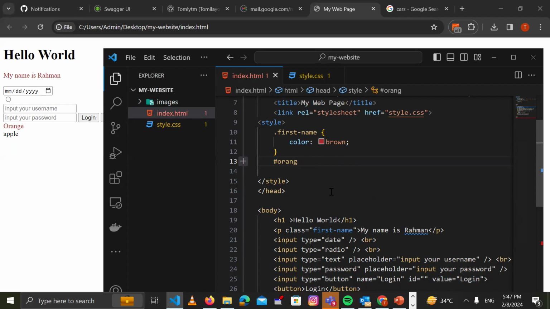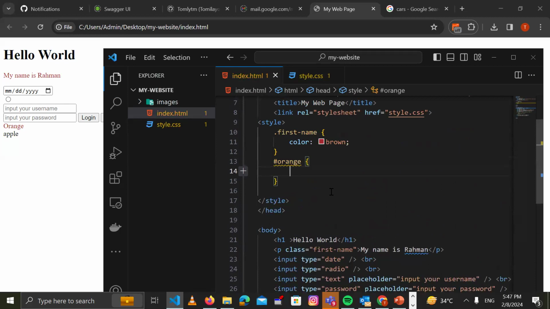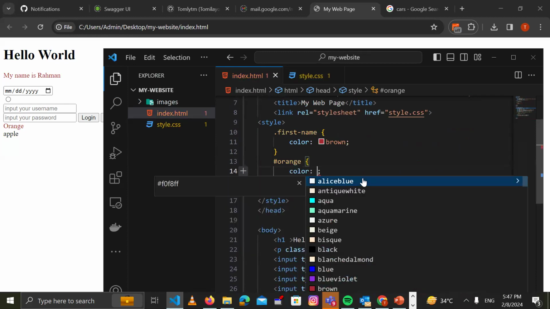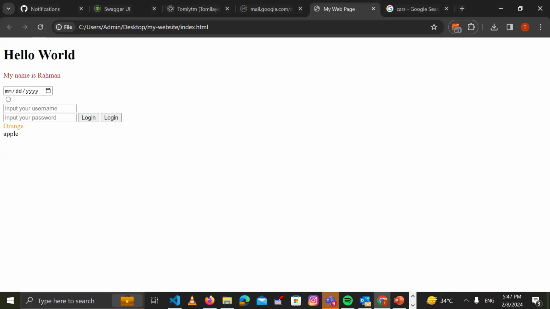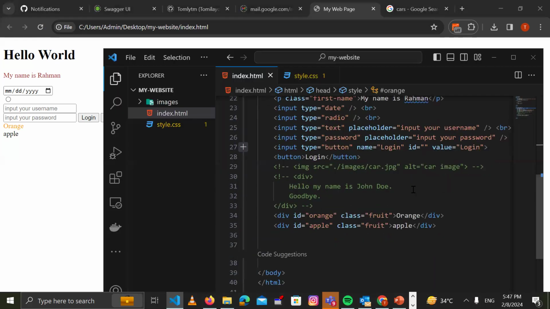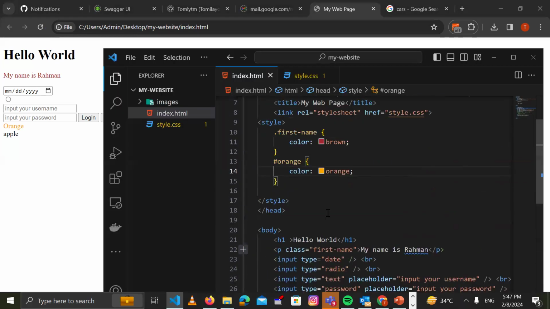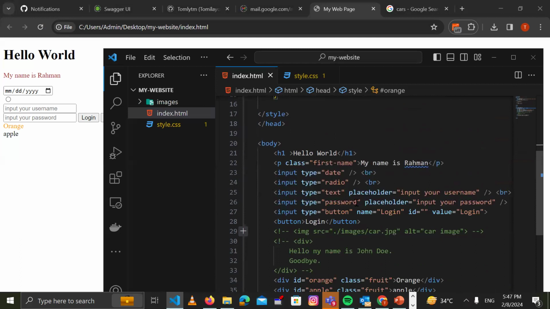Dot is used for classes whereas hash is used for IDs. So I'll say color orange. If I save this and refresh, you see that it has changed to orange because we're targeting this particular ID and styling it orange.